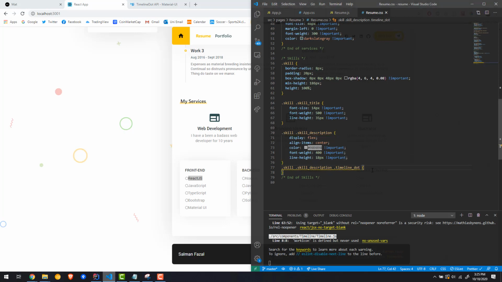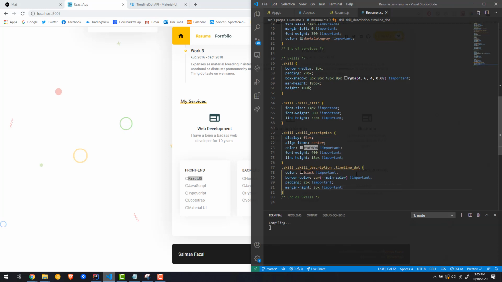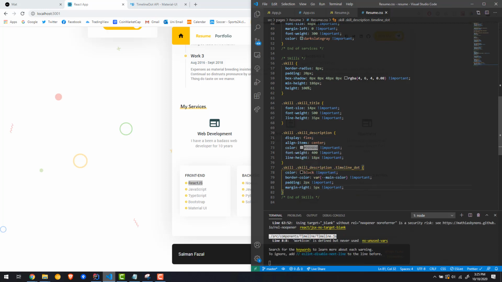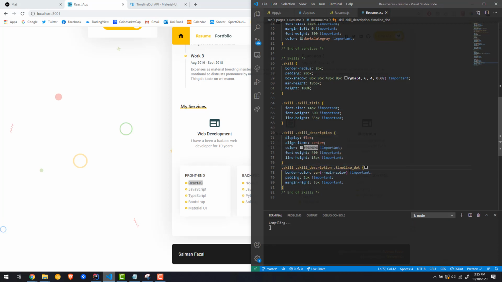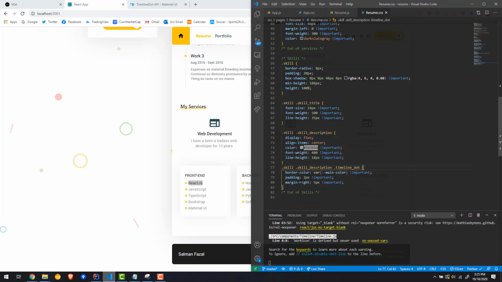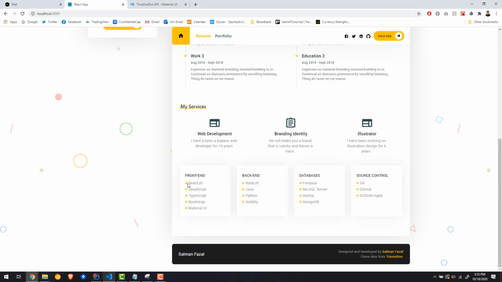And then for the timeline dots, I want to do something else. For the timeline dot, I want the color to be black. Wait, we don't need the color. Okay, so I want the border color to be our variable color. I'm going to set the padding to 2px, and then I'm going to have a margin right. So there should be a small margin between the dots and the elements, right?